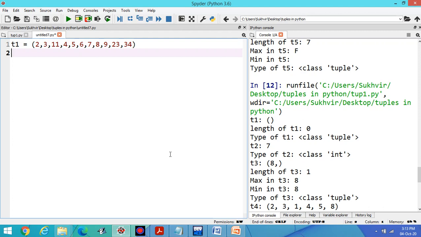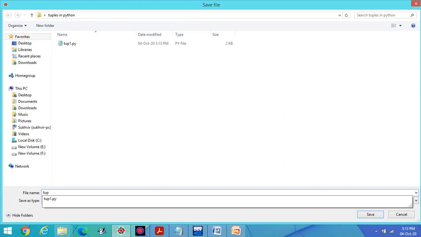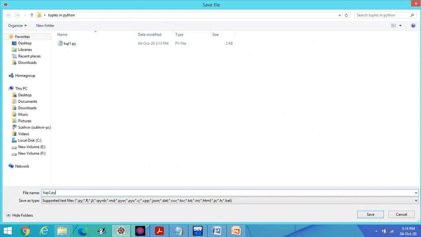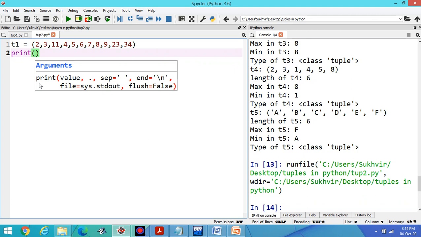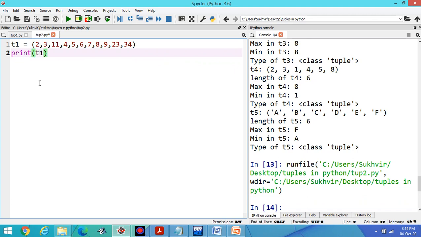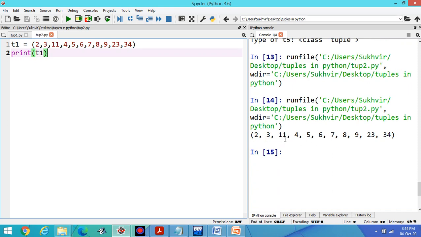Suppose these are the elements. Let's save this as Tuple2 dot py. Suppose I am printing T1. This one is the tuple: 2, 3, 11, 4, 5, 6, 7, 8, 9, 23 and 34.